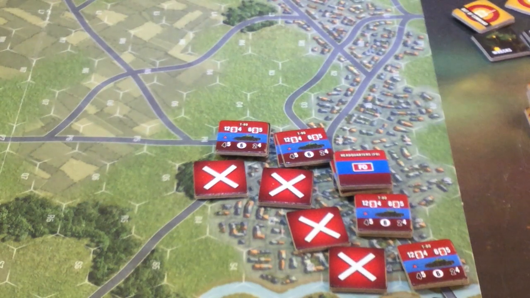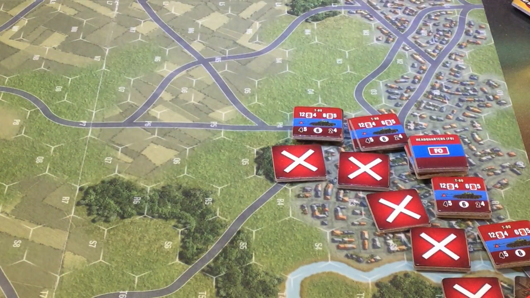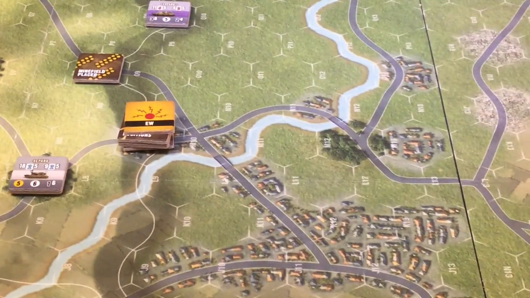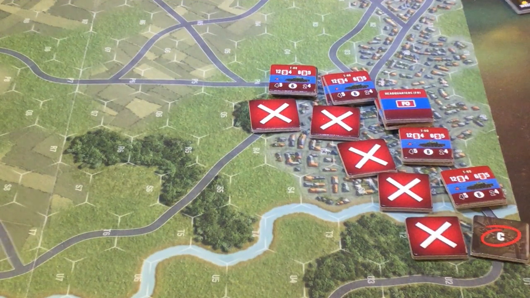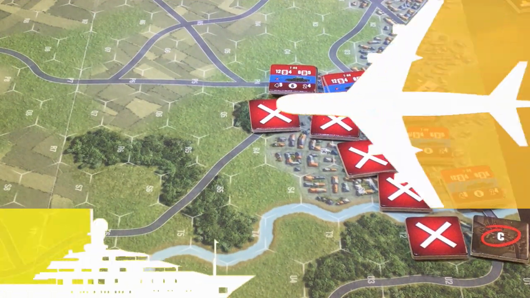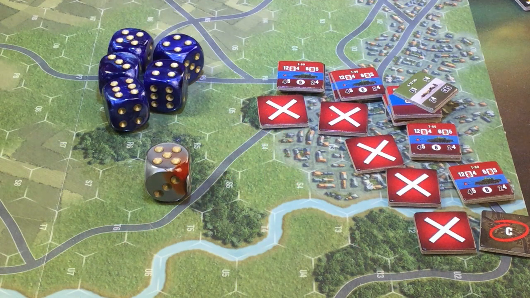The second end of operations card is pulled, so turn 1 is over. All right, the first card is electronic warfare, and the Soviets win it with their +1 bonus scenario rule for turn 1. But there's already an EW on the Germans, so there's nowhere to put it. Second card. And it's Mr. Warthog once again, so let's see what he wants to do.